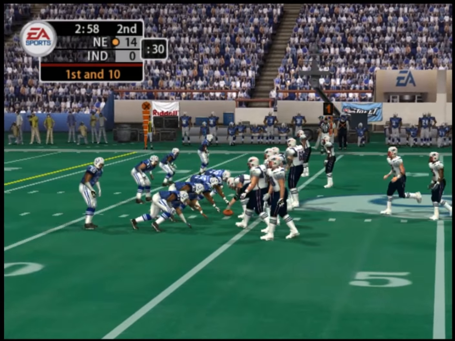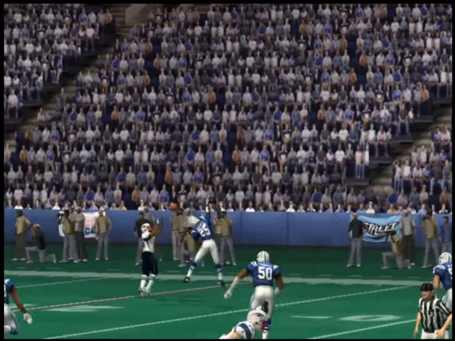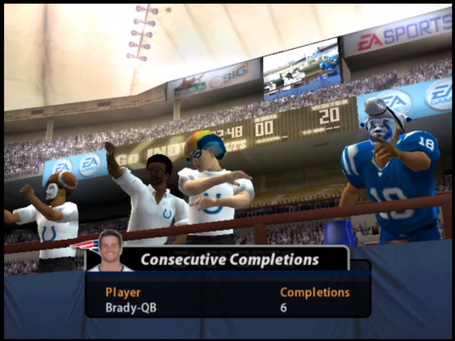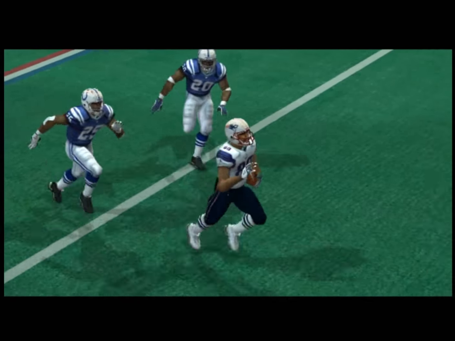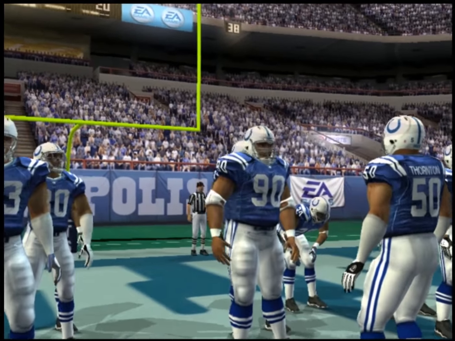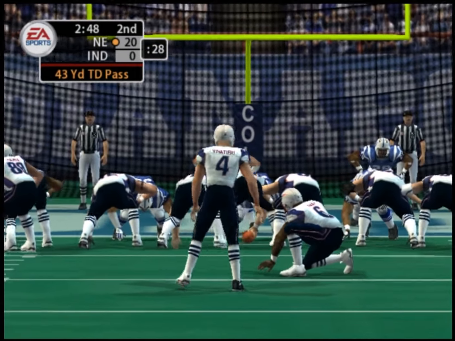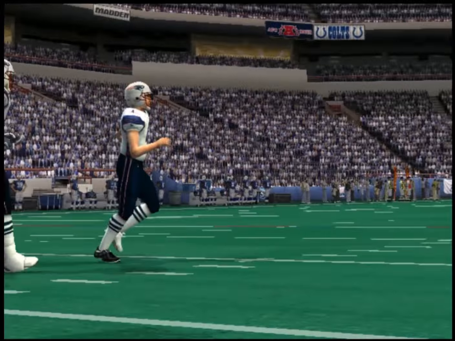Bring it, bring it. Dropping back to pass on first down. Throwing. He hits his receiver. The 10, 5. Brady finds his man and throws his second touchdown of the game. Benatero comes in for the extra point. And it's on its way, and the extra point is good.